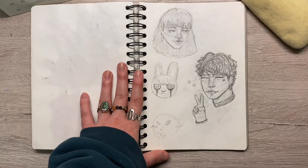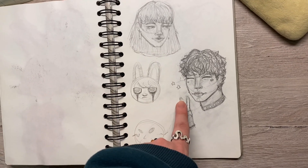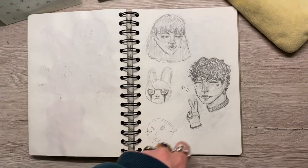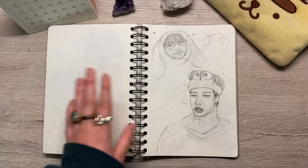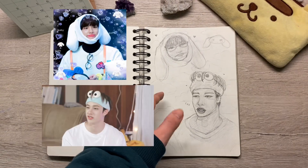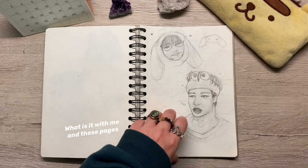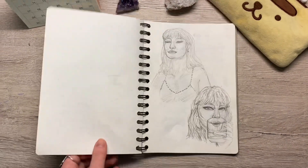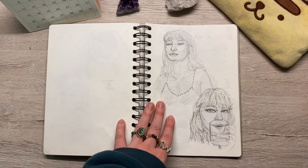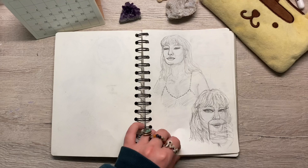Here are some random doodles. This is Jeongin — he wasn't meant to be Jeongin but he ended up being Jeongin. We got a little Twice-y, and whatever else Lena keeps drawing. I was inspired by a 'Draw the Squad' style but it was Sanrio-themed. I haven't drawn Taylor Swift in ages and I just adore her, so I had to draw her — I should draw more of her though.